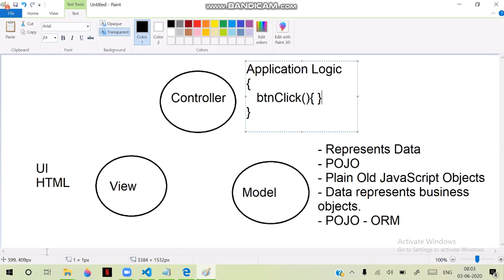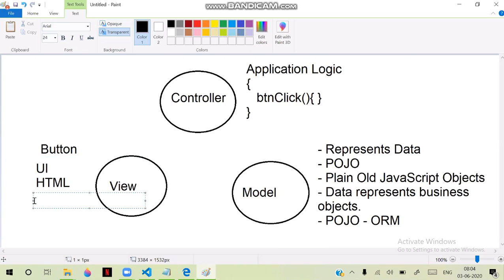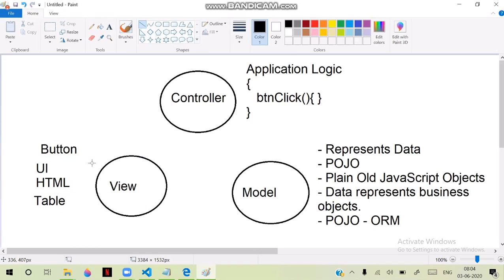In the HTML, that means in the view, we have a button and a table. On button click, it has to get the data and display it. So the view sends a request to the controller.